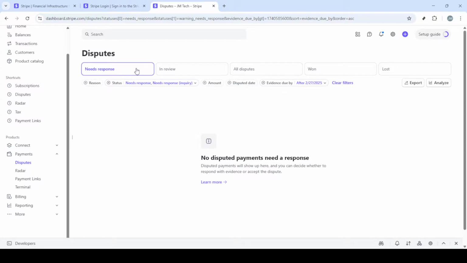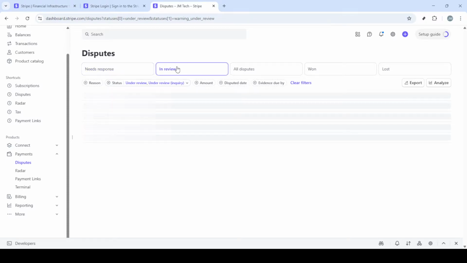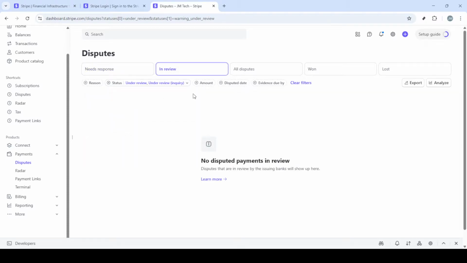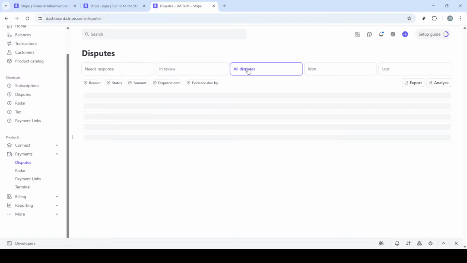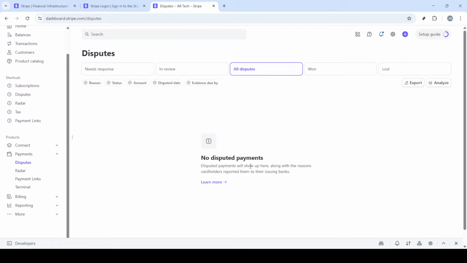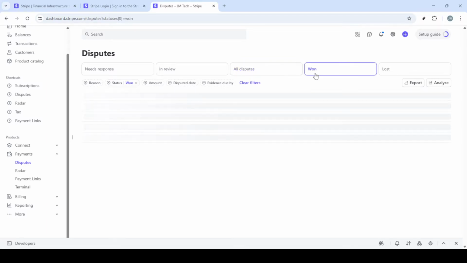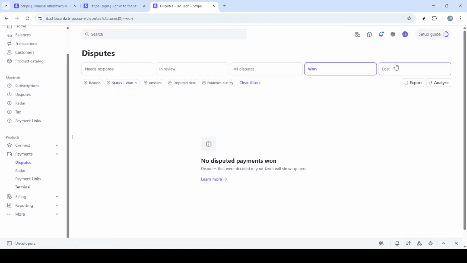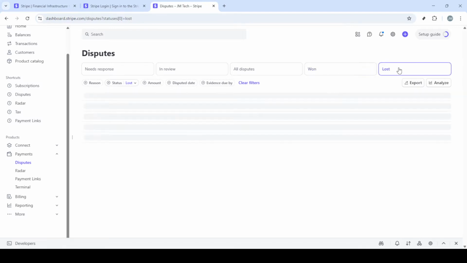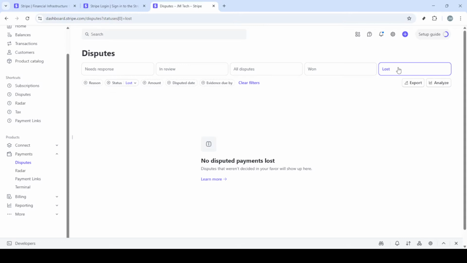Click on it. Stripe organizes disputes information here, providing you with access to any ongoing issues with transactions that need your attention. To get a comprehensive view, click on All Disputes. This section is where you can see a full list of your disputes, categorized by which ones need responses, which might be warnings, and any other status that could require action. By clicking here, you gain the ability to manage dispute details and deadlines efficiently.